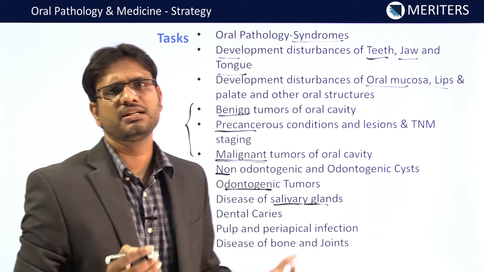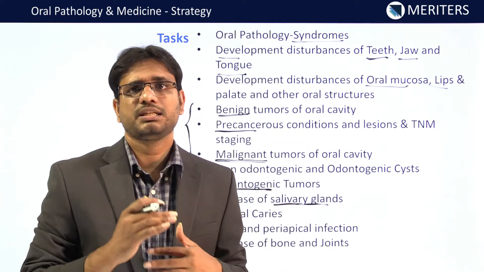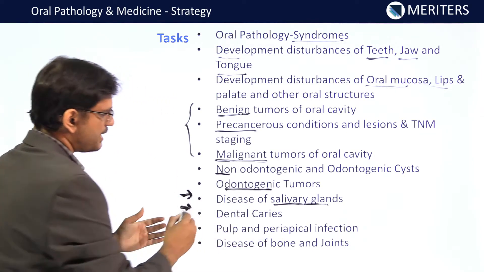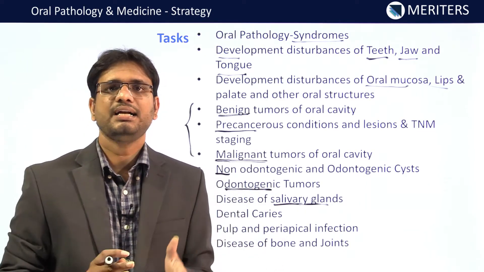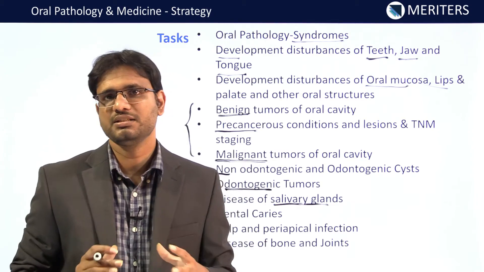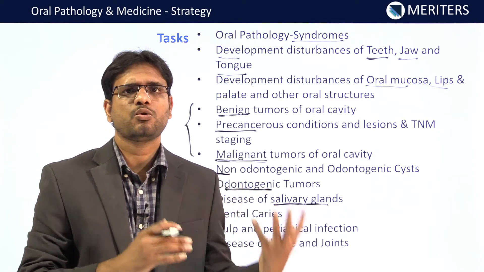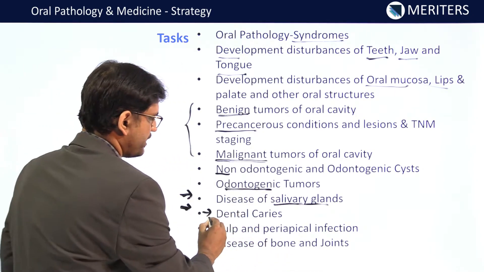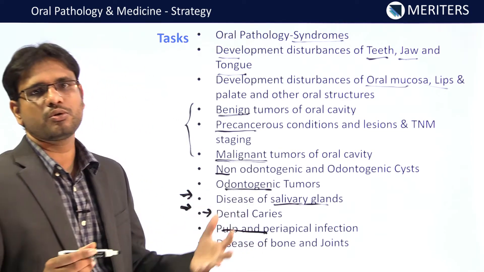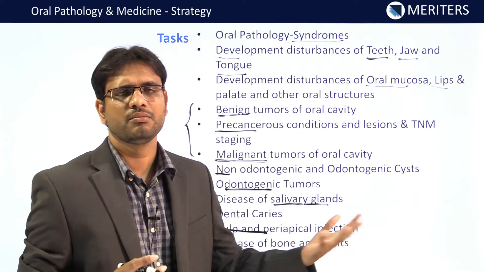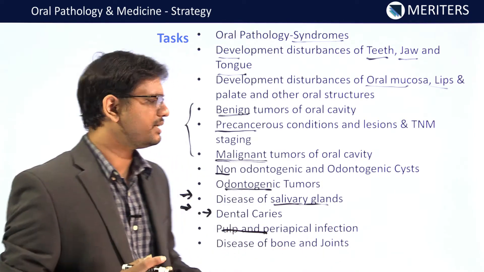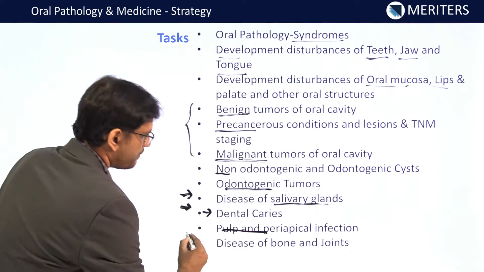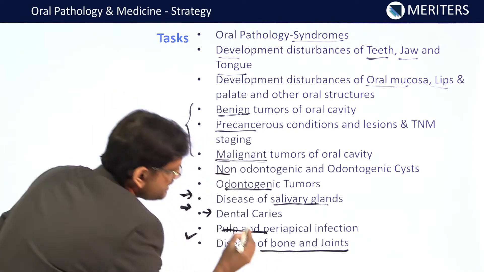Disease of salivary glands is also important — salivary glands are given more importance nowadays, so you should have a good grasp on this topic. Dental caries: the histological aspects of dental caries are dealt with in oral pathology, while the normal aspects of dental tissues are covered in dental histology. Then comes pulp and periapical infection, which correlates with endodontics. You can revisit it there, but it is recommended to cover the gist of pulp and periapical infection in oral pathology itself.